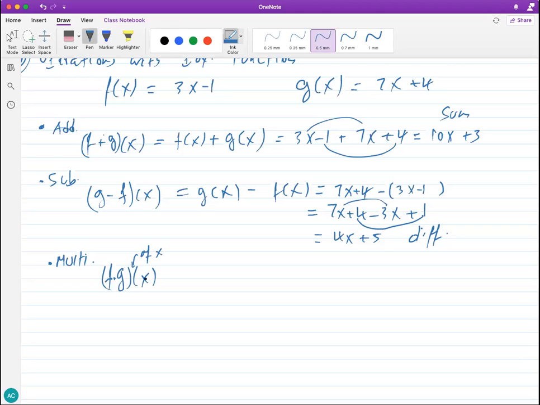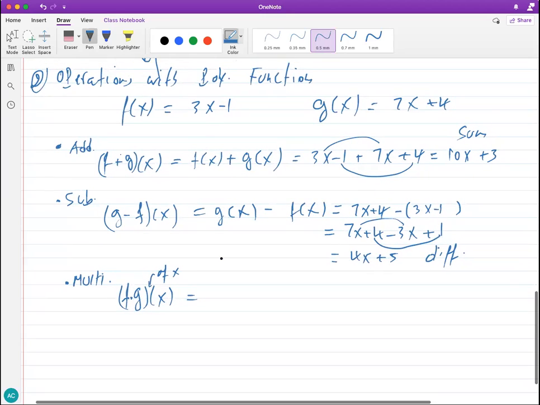This is meaningless. It doesn't mean you have to add x at the end. You see here, I did not add x at the end of this. I just wrote g and f. Same thing here, we're going to write f, which is 3x minus 1. Put that in parentheses, and then we have this multiplication, so times the other one. Or before that, let me write the function notation first. So it's got to be f of x times g of x. That's what this means. Write the f and in parentheses times g.